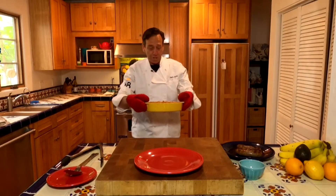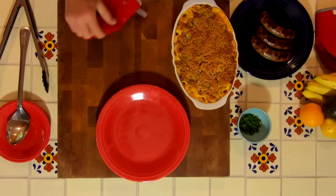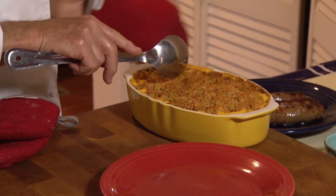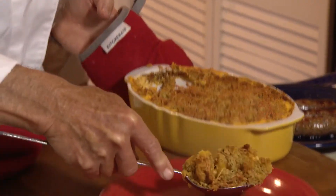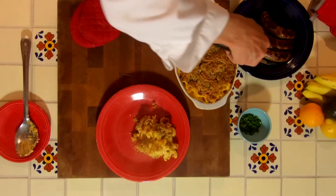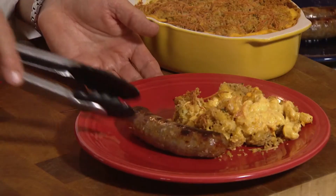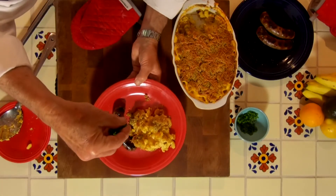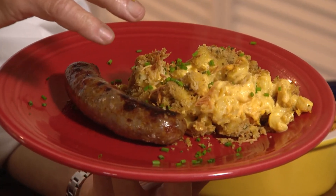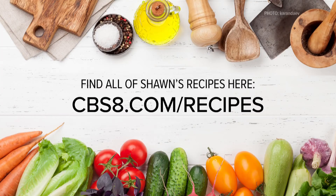Nice bubbling mass of cheese and pasta and parmesan cheese on top — this is going to be a showstopper and everyone's going to love it. We've got that crust on top; we want to make sure we get that into the serving. Now mac and cheese by itself would be great, but how about a fresh grilled sausage on top of that? I'm going to put a little bit of chives — I have tons of them in the garden. You could use the ends of green onions, put a little bit of chives on top. That is easy comfort food: a nice banger with some mac and cheese, crispy crunchy breadcrumbs on top. If you'd like this recipe and more, go to our website, cbs8.com/recipes. This is going to knock their socks off.